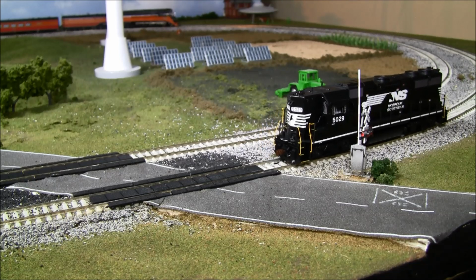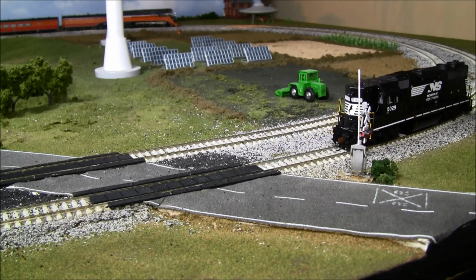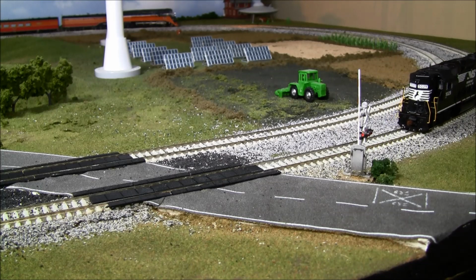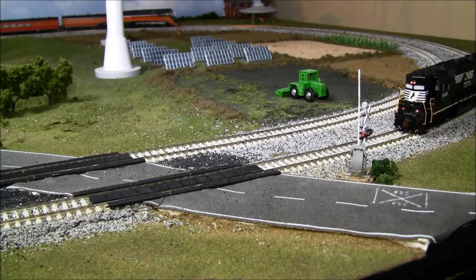I actually turned off the sound, so that's my fault. It's very smooth. That's 2 speed steps right there. I'm going to go ahead and come back forward here. I'm going to go ahead and crawl at 1 speed step just so you see how smooth the drive is.